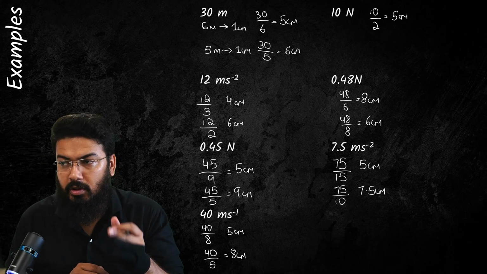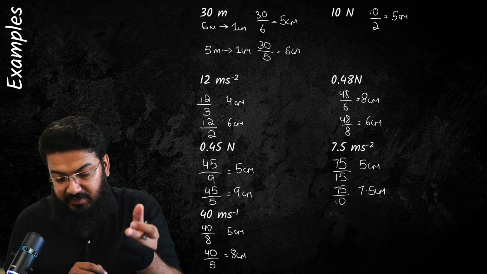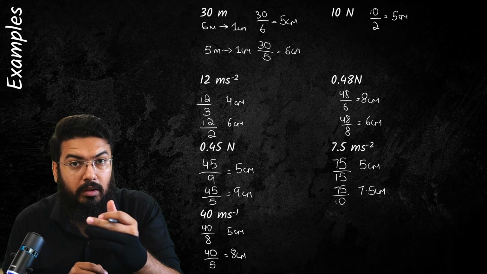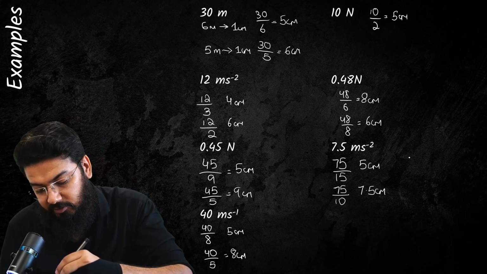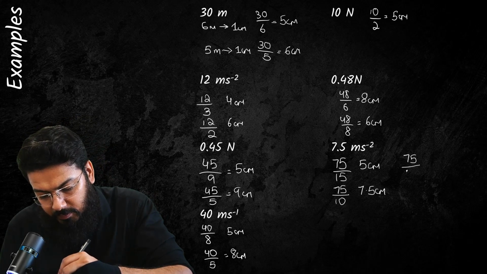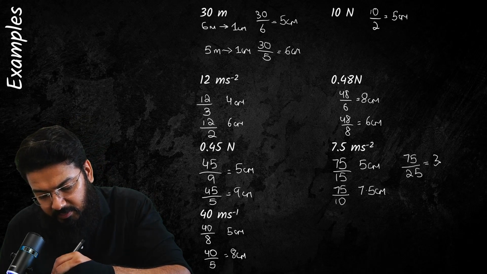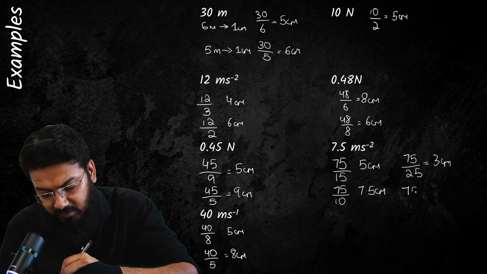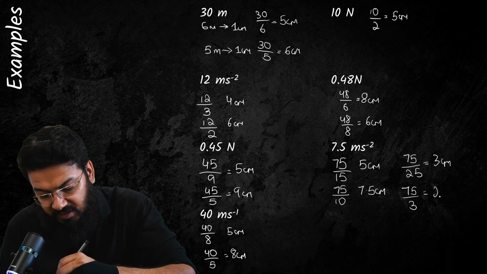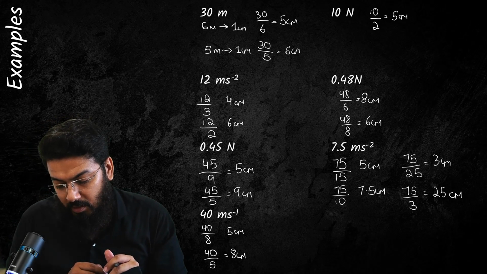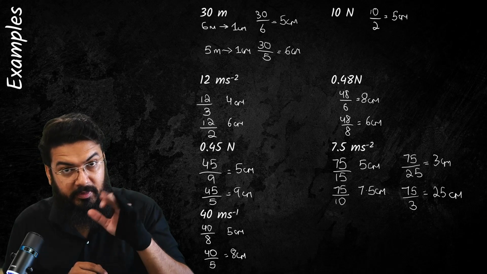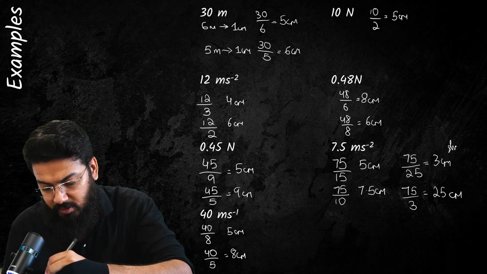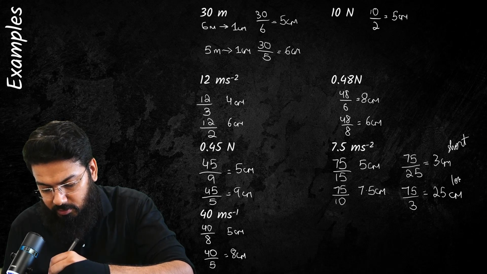All right, but you should not go for 25 meters per second square represents 1, because that's going to give you a 3 centimeter line. I could go with divide by 25, but that's going to give me a 3 centimeter line. I should not go with 75 divided by 3, which is going to give me a 25 centimeter line. Those would be scales that would not be appropriate to be drawn. Again, this is too short and this is too long.